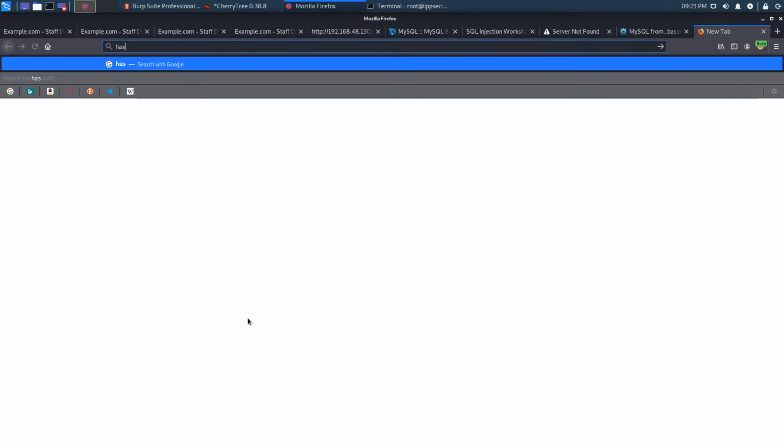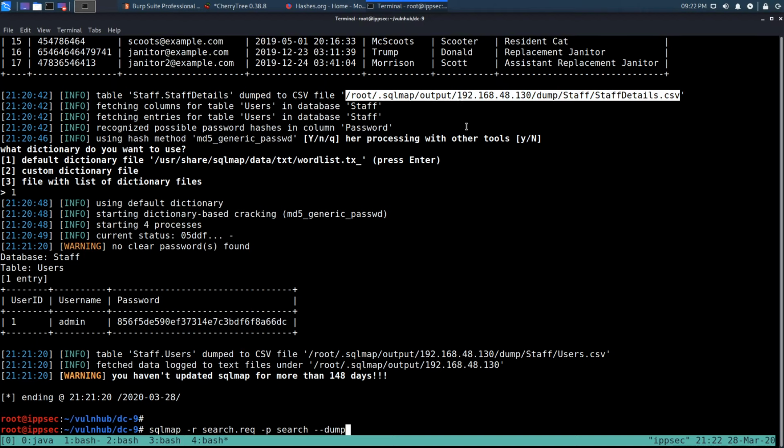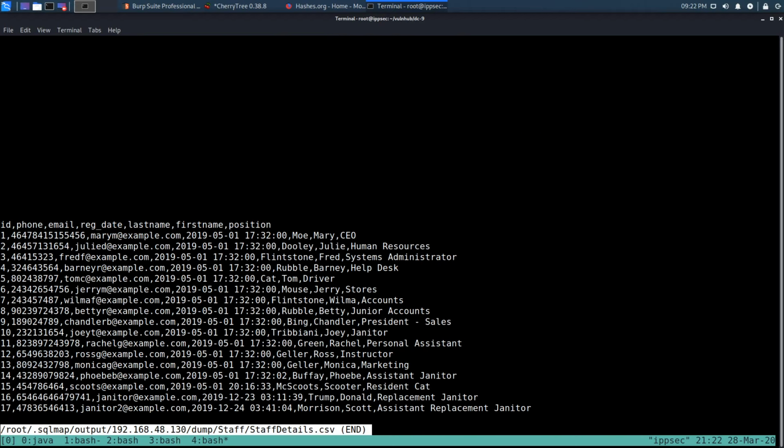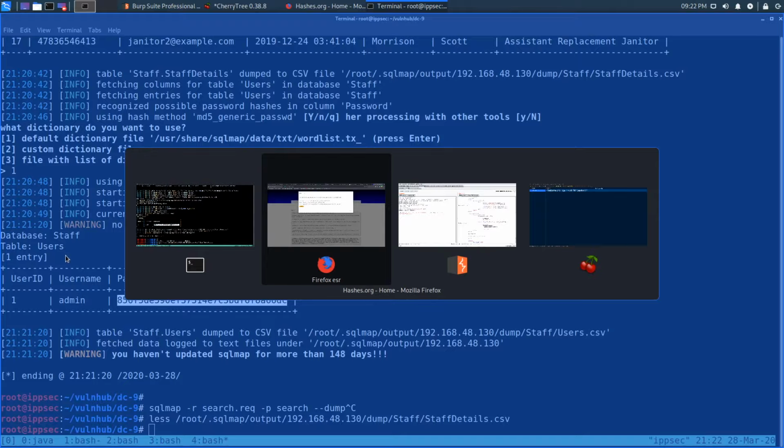Let's go to hashes.org. While that loads, username and password's not in staff details. This is staff users.